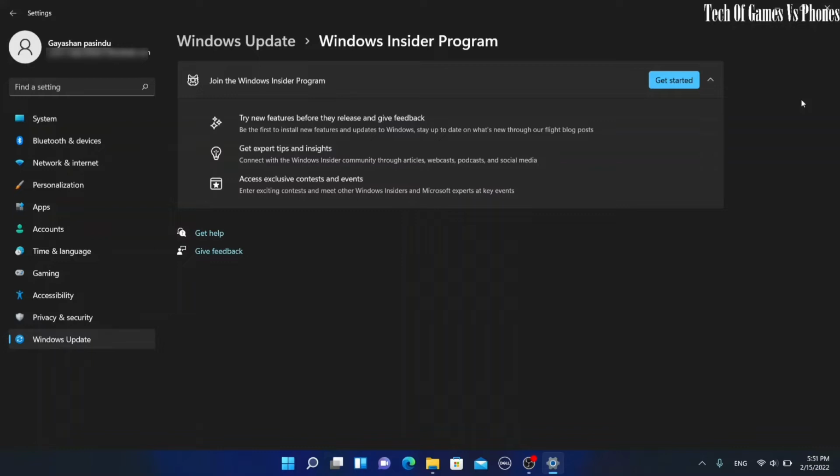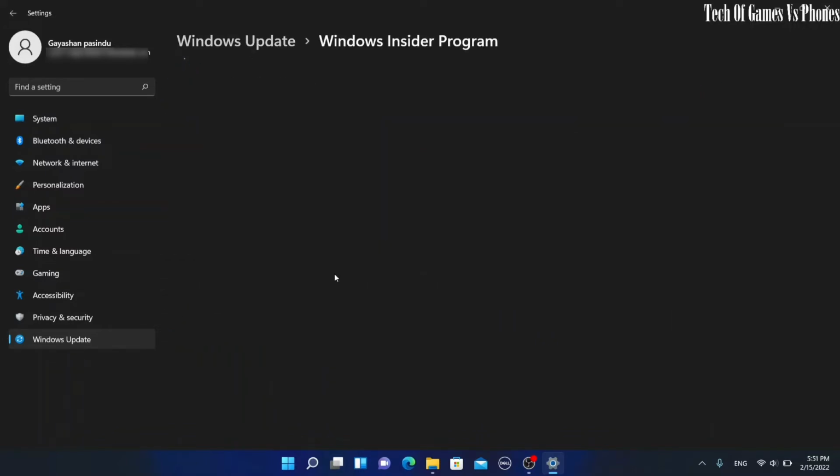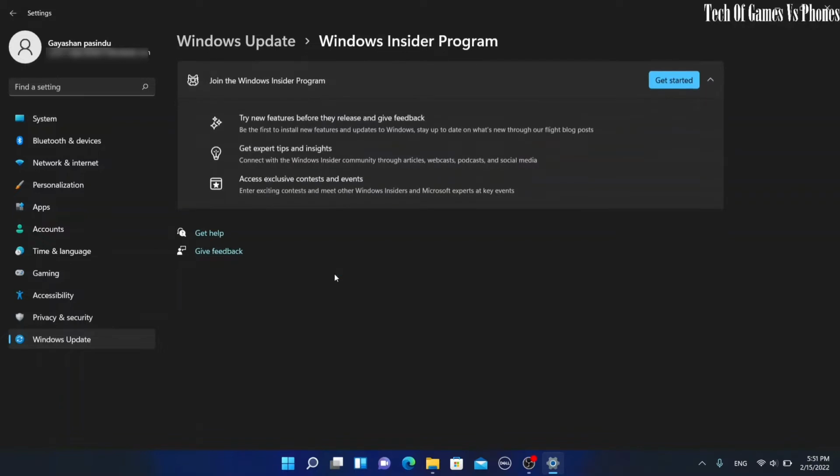Go to your settings and search for Windows Update or the Windows Insider program. In the Windows Update section, you can see the Windows Insider program. From the Windows Insider program, go to the Get Started section.